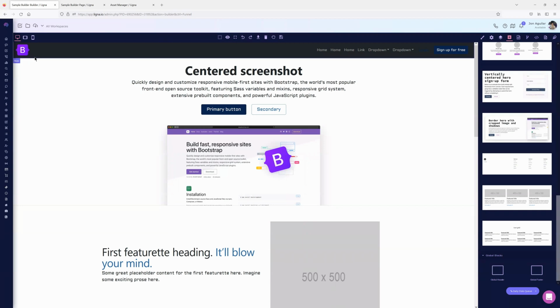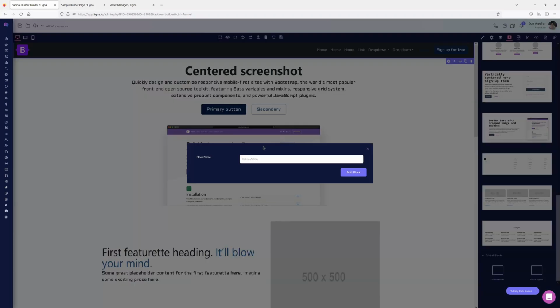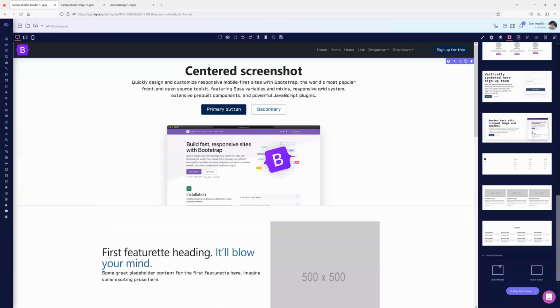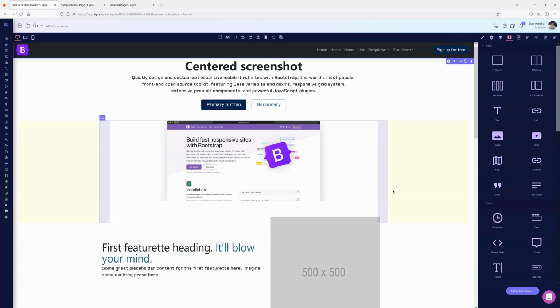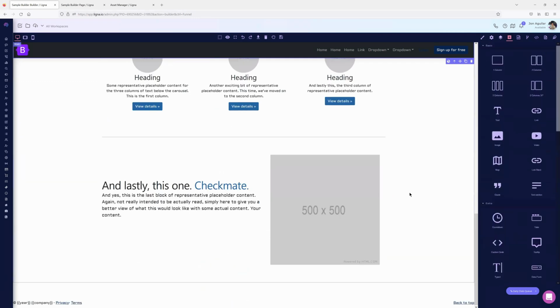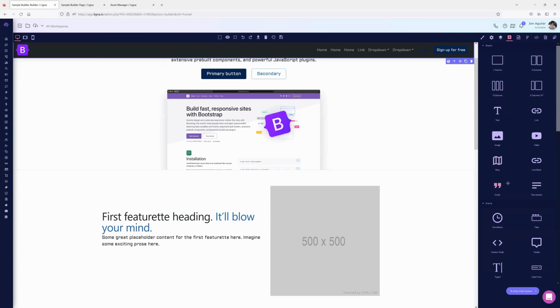But if you're building something from scratch and you're building out your navigation, you're going to want to wrap it with that global block. And you can do that by just clicking on this little icon here and naming it. And then when you save it, it'll show up in this inventory over here that you can reuse anywhere you want. That's helpful for internal CTAs, or if you have an internal navigation on the side menu that you want to use. So when you're building out your pages, you can pull from your own block inventory over here. Everything that you start with has a header and footer within our platform, unless you're starting from blank. And in that case, you have to create your own.